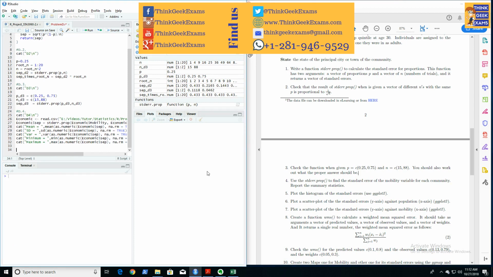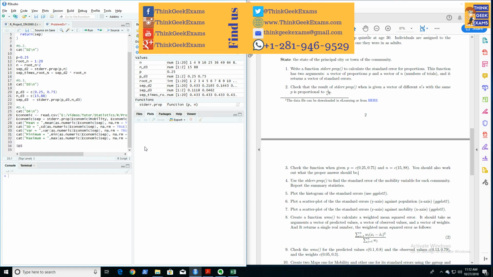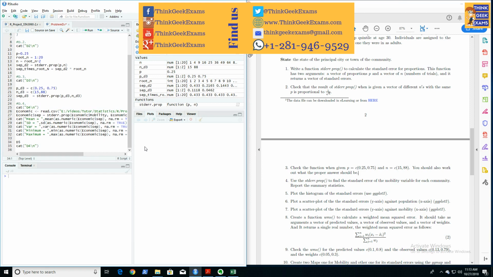So in this one we are going to do D5. We are going to do a histogram of the standard errors that we just calculated. So this is going to be D5, and I'm going to cat that too. Let's copy it from here because I sometimes make mistakes. See, there you go. D5. All right. So I'm going to make a plot, and I'm going to call this D5 hist. That way we can keep track of it.